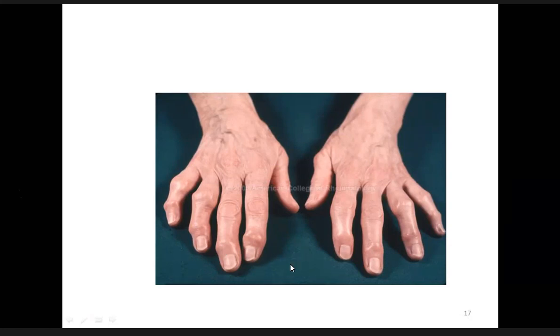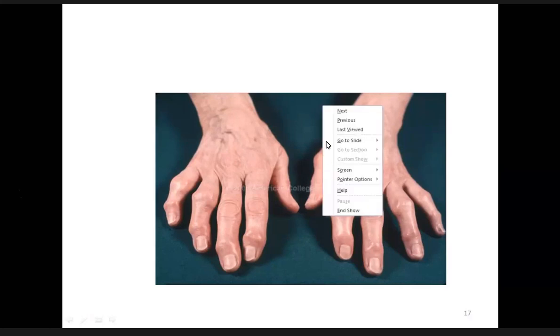And over the proximal interphalangeal joints, they're having nodes somewhere here. So what do you call that? Bouchard nodes, right? So when do you get this? In osteoarthritis, bony swelling. In osteoarthritis, again, you will not get it in every patient. In severe cases, this patient may be having this. There is something called nodal osteoarthritis, right? These are Heberden nodes and Bouchard nodes, seen in patients with nodal osteoarthritis, right?